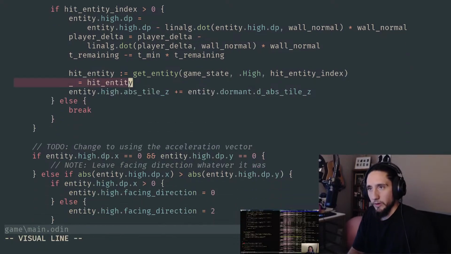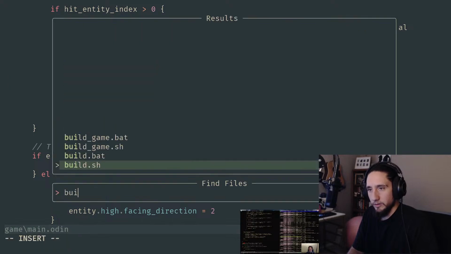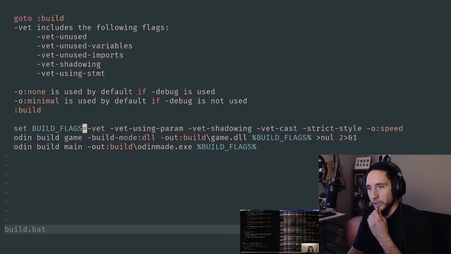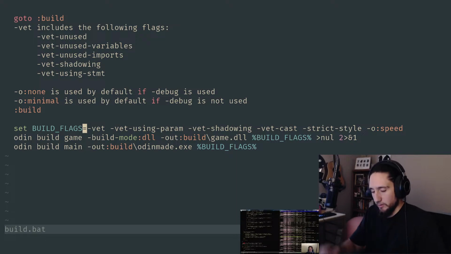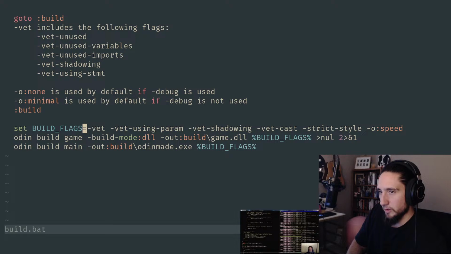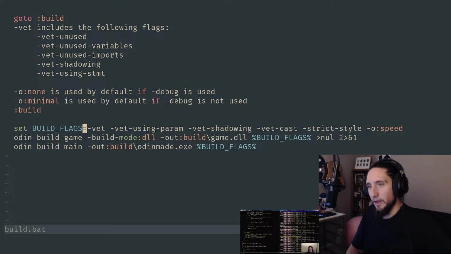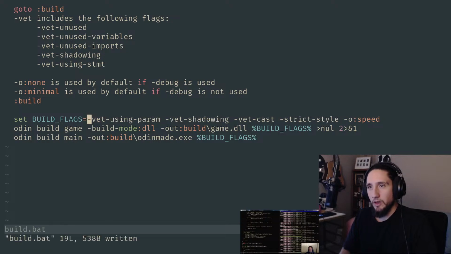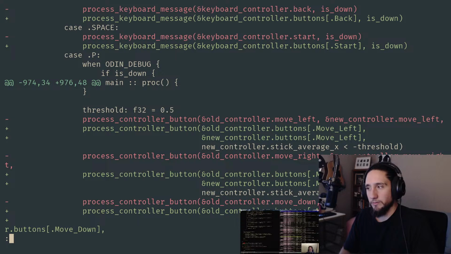I think what I'm going to start doing is silencing these vet errors during stream and then just turn them back on when I... Basically what I do is when I finish a day's code, I go and skim the code that was changed and make sure that it's good before committing it. But this just slows me down on stream. They're good to have when I'm finalizing the code and I want to commit a change. I don't even know, let's see, unused, yeah, just silencing all the unused stuff would probably be good.